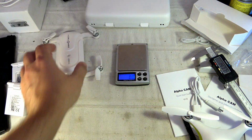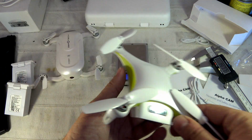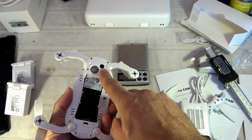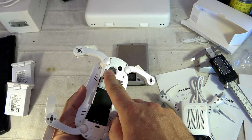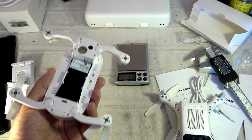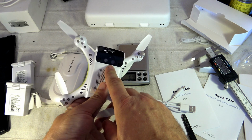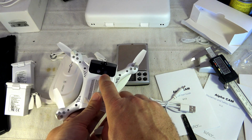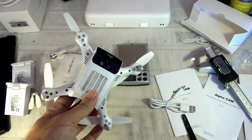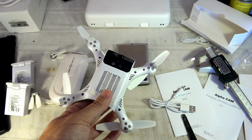So we are comparing two smart flights. We have the GPS installed on top, like the Zerotech Dobby, the same type of power button, and the Zerotech, as you may know, has a camera for visual positioning, as well as an ultrasonic sensor, everything for indoor stabilization, I would say. Okay, and we will find the same type of sensor. The camera is one of them here, this one, and the ultrasonic sensor should be the other one. Or it's an infrared, but we have two sensors for visual positioning.